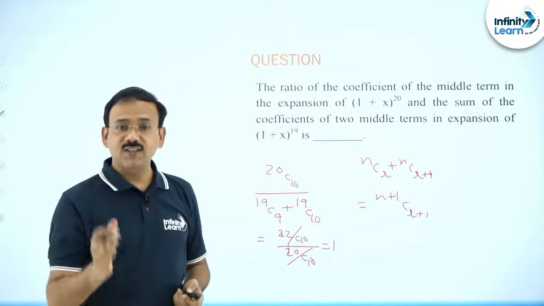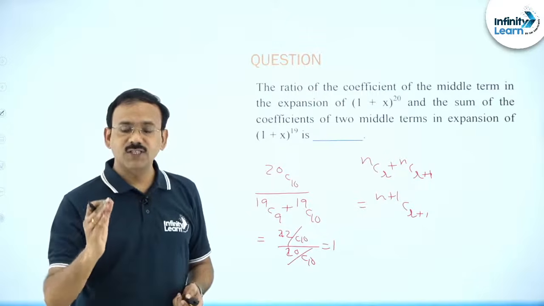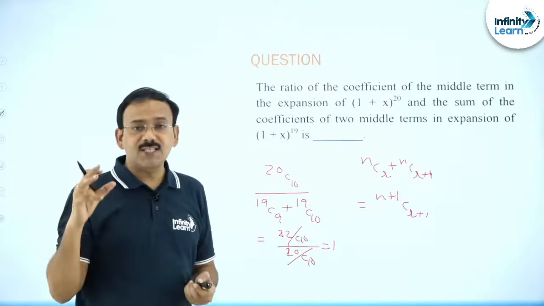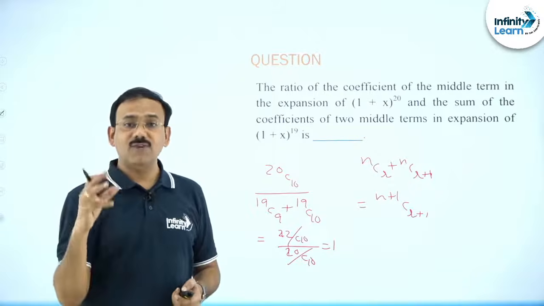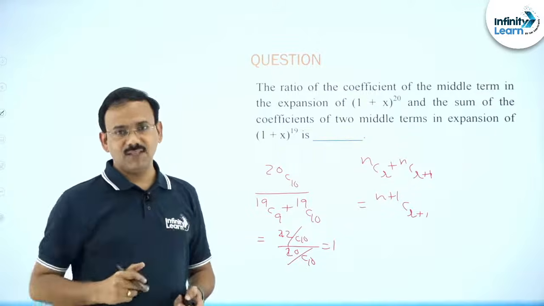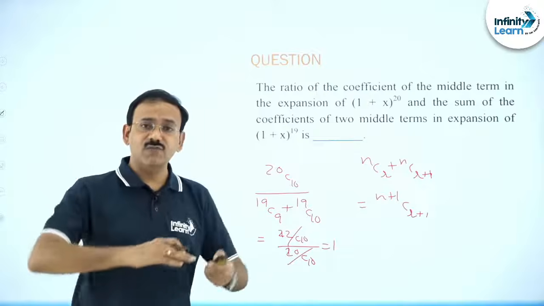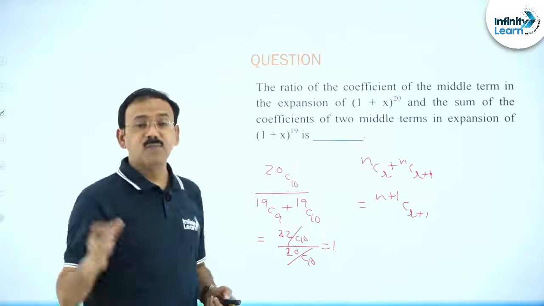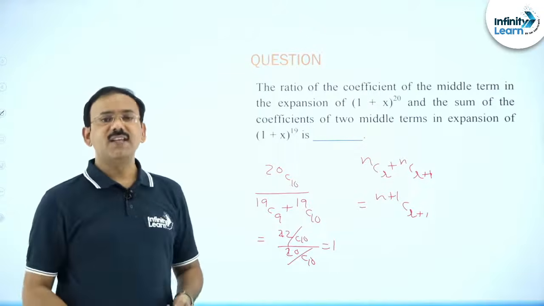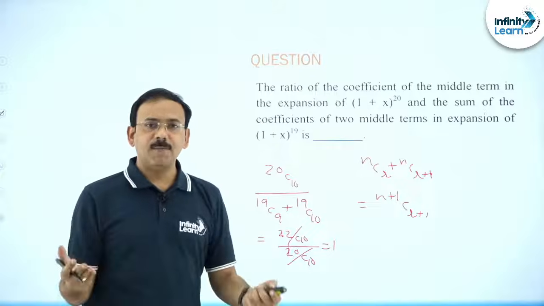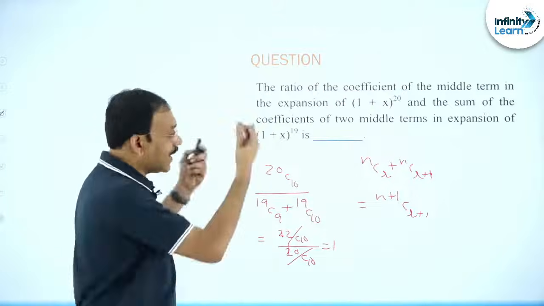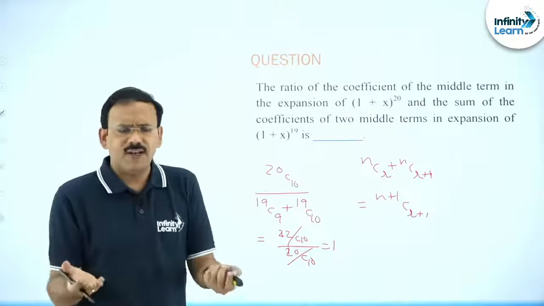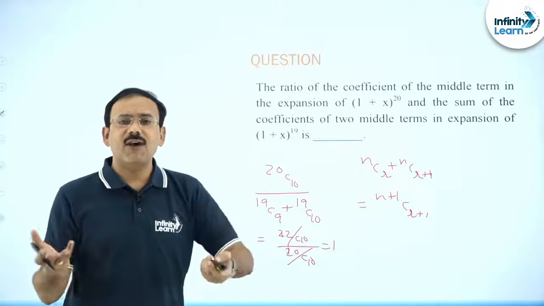If you are thorough with these models, there is a 90% probability to get a question from this area in binomial theorem. Of course, I do not say that you will never get a question from the second half, but the chance is only 10%. In this last time, if you did not prepare this topic, why do not you prepare at least this part? It will be hardly 5 to 6 formulae.